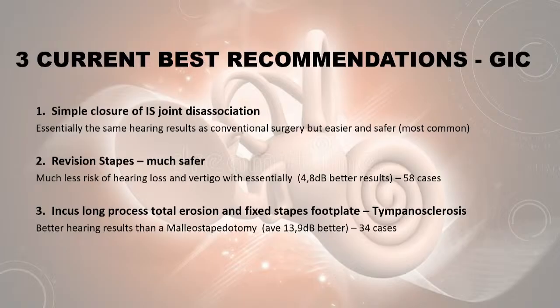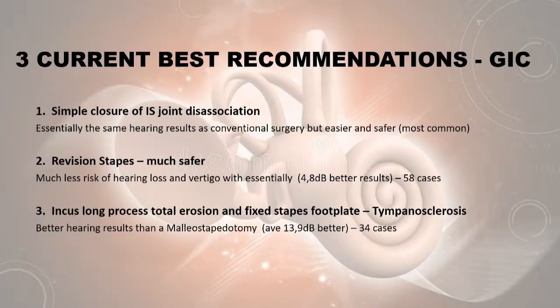So, what are we saying in wrapping up? Currently, with glass ionomer cement, the Ketochem that we use, these are the 3 indications that we now use it for. I do normal stapes, I do normal ossicle prosthesis, I love the Dresden clip, but if we're going to use cement, these would be the indications. So, simple closure of the IS joint, great in those cholesteatoma cases. Revision stapes where you don't want to remove that piston. Obviously, if the piston's out of the fenestra, it's not a problem. But if the piston is deeply set in that fenestra, I'm really nervous to take that out. So I use that in revision stapes with a nylon.